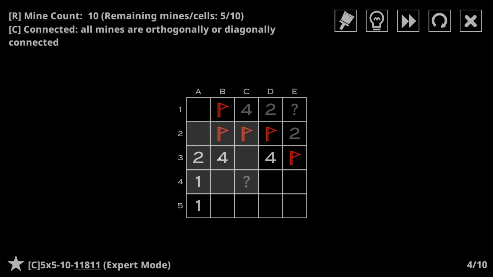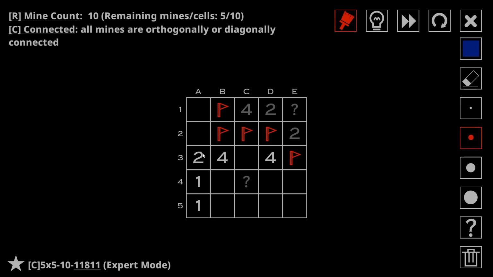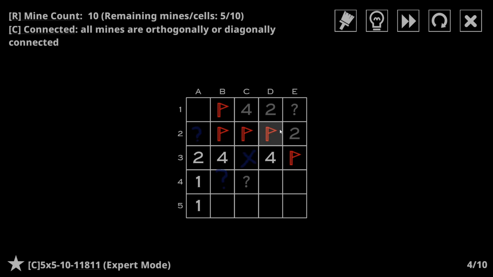We have a 4 now, with the 2. We have 3 spaces left around this 4, and because of this 2, we already have one of the flags. We know that it is either there or there, but not both, or else we'd have too many around this 2. In either case, we're still looking for one more mine next to this 4 on our left, and so it has to be in the last remaining space. And now we've got all of them around that 4.